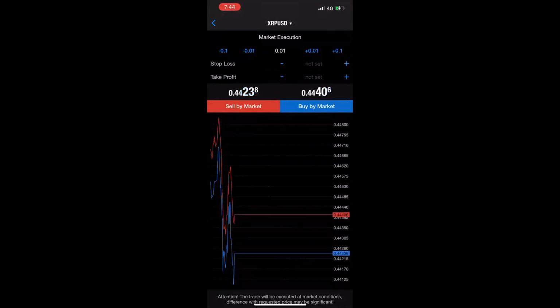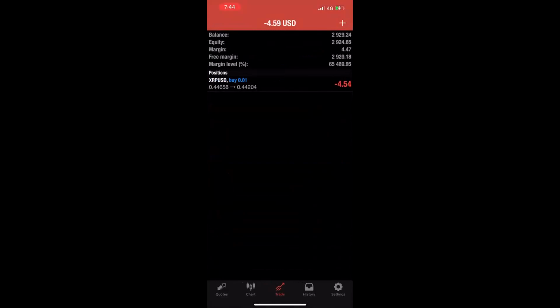Now, when it comes to managing your risk and putting your stop loss at break even, let me quickly teach you how to do that. I know this is just a random example, so the trade's probably going to keep going negative, but see where it says XRP USD, underneath we've got the number 0.44658. That number doesn't move, but the number after the arrow, 0.46624, 6629, 632, 641, 638, keeps changing. Yo, we made profits, let's go. These two numbers: one is your entry price, and the other is the current market price.